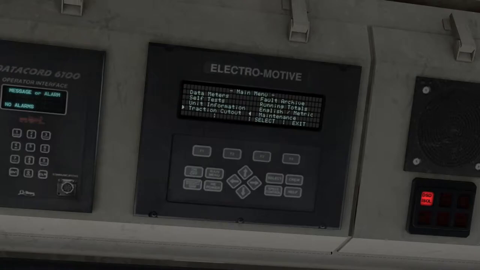Over to traction cutout, doesn't do anything. Maintenance, well, you do get a fuel system check, engine pre-lube, and air brakes up. None of those function. You can just go in and take a look.